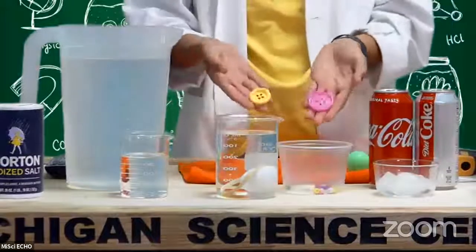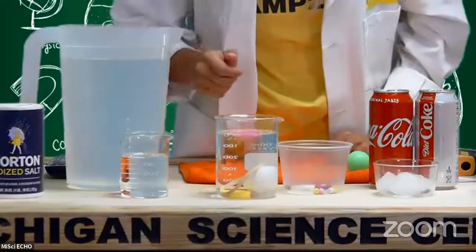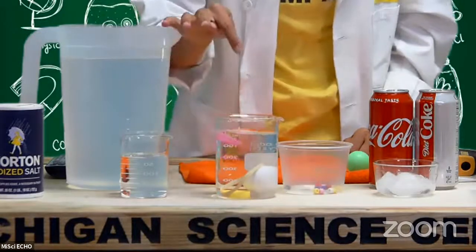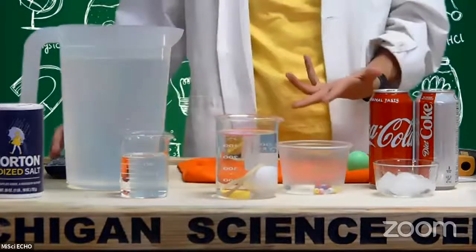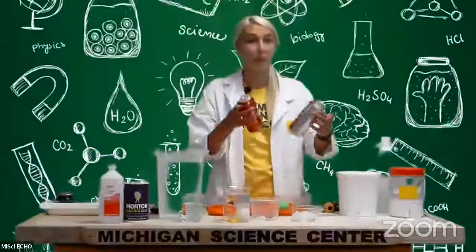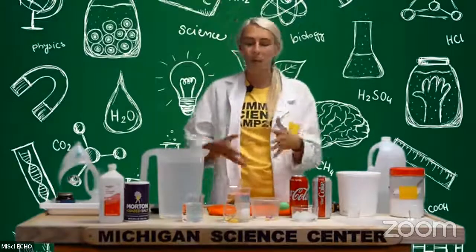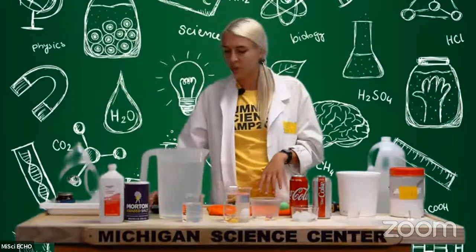We also have these plastic jumbo buttons. And let's see, a yellow one sinks, but our pink one appears to float. Even if I kind of disrupt the air, that one appears to float. Now, plastics can be very different too. Just like if we think about our soda, even though they're both liquids, they had different densities. And even though our plastic buttons are both made out of plastic, plastics can be either more or less dense than water as well. Let's try a couple more objects here.